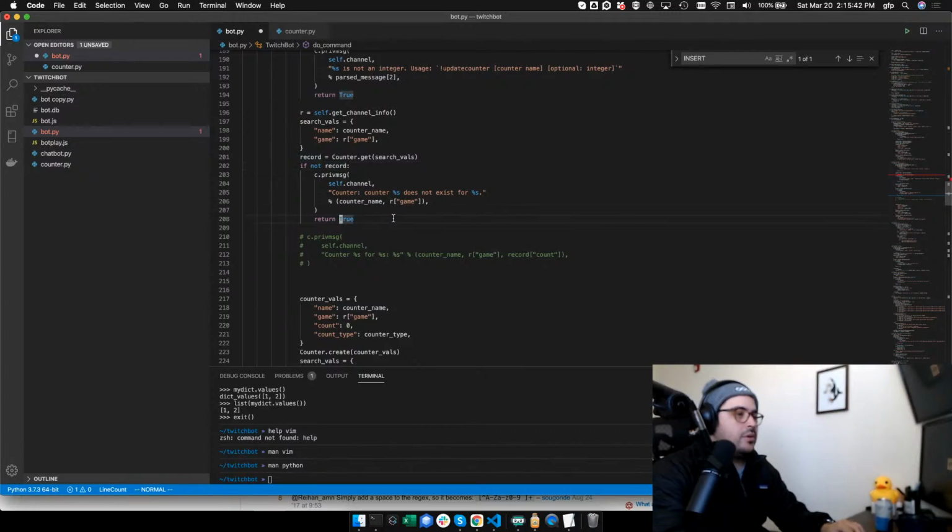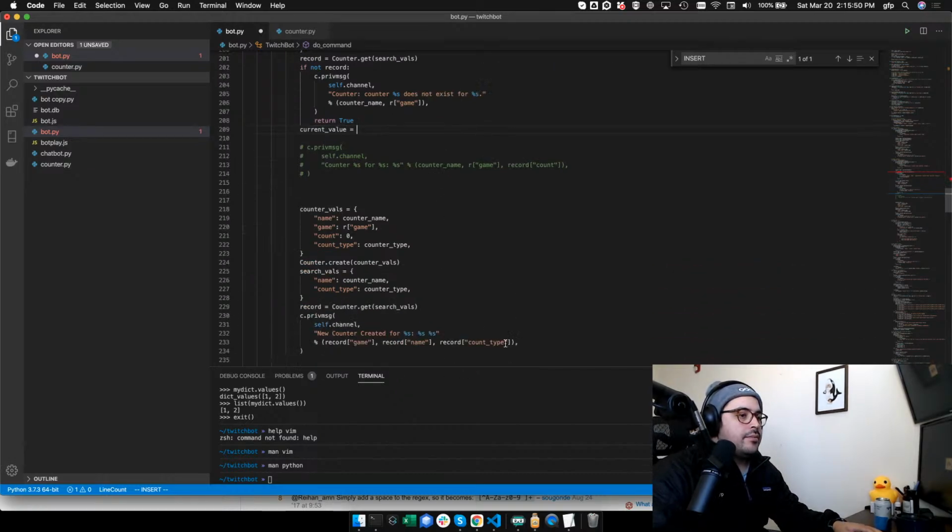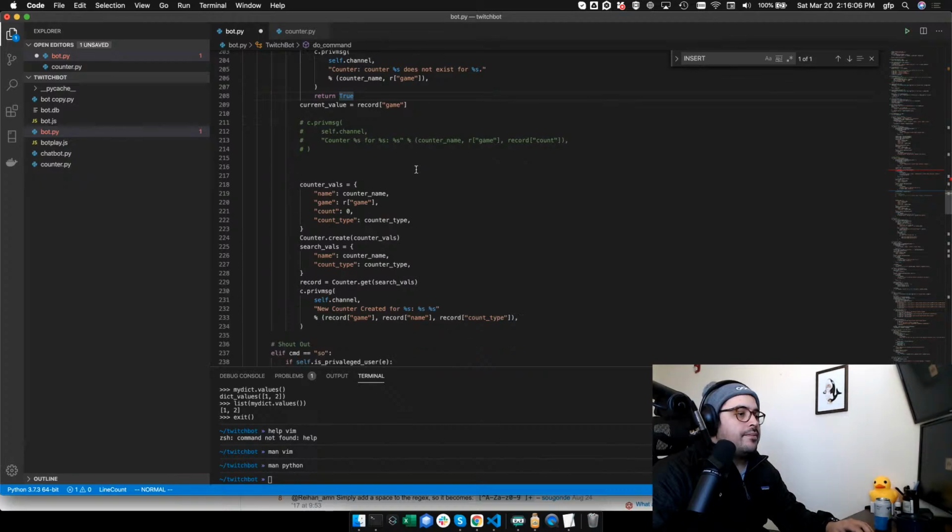So let's say, for example, current value is equal to count type. Oh, no, count, I think. Record count. And actually, yeah, it does come in as an integer, which is great.